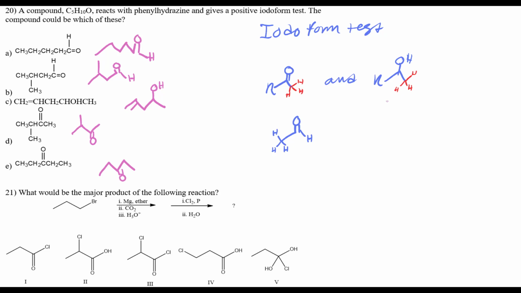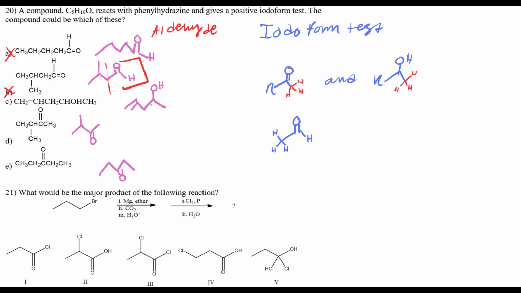Okay, so over here this is an aldehyde, and we know that this is not going to work. You're probably saying, well, this is an aldehyde. Well, yeah, but acetaldehyde only has 2 carbons. This one has a bunch of carbons, and that's not going to be a very good test result. So this is a fail, so this is wrong. B is also an aldehyde, but again, you have too many carbons. If you got rid of these carbons and you only had this compound, then yeah, that would give you a positive test result, but there isn't.